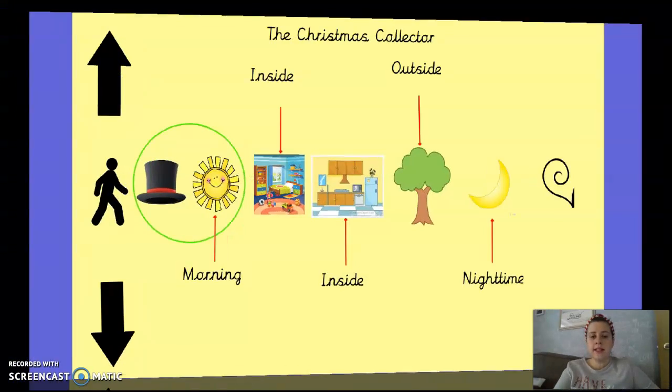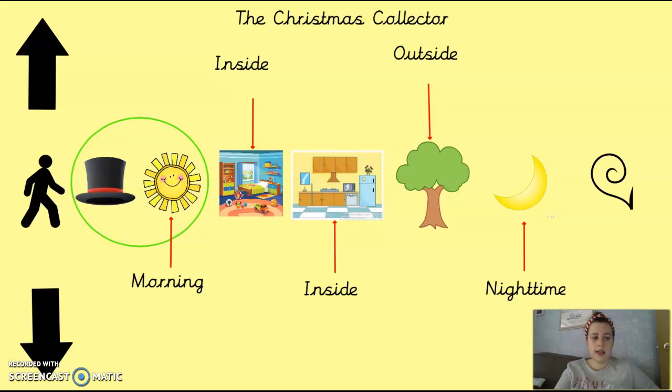Okay, so today all we're going to do is look at the first 2 stanzas. So all the writing you're going to do today is 2 stanzas, so not much writing. We are going to look at the top of the poem, so the introduction, and we're going to look at the morning stanza. So on your plain published piece of paper, you might want to do yourself a nice fancy Christmas collector title. If you want to do that before we get started, then I would pause the video now.